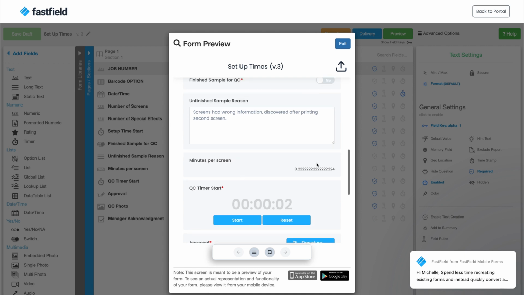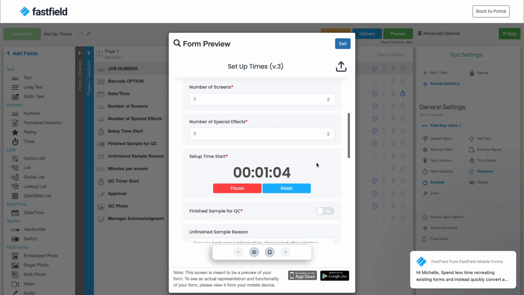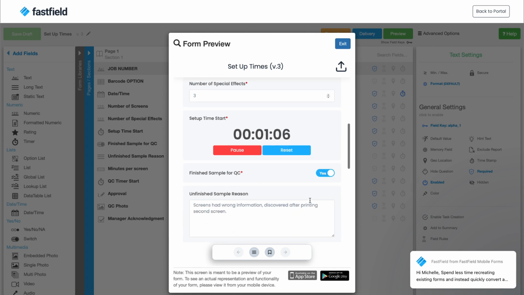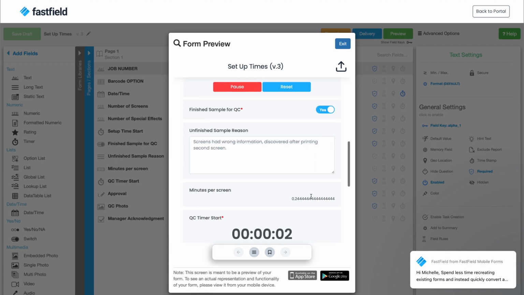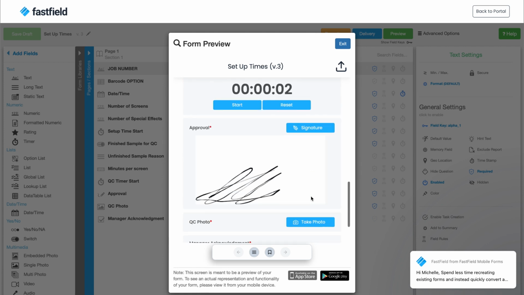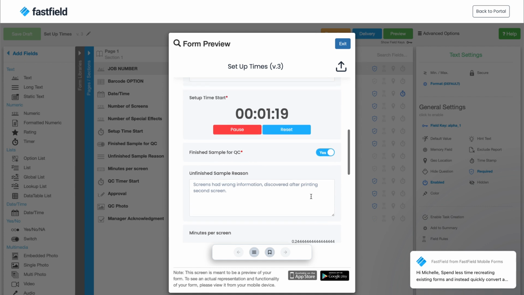The form is automatically submitted. All of the forms get submitted, and you have data analytics against all of that workflow. Generally speaking, you're asking an operator to be accountable for their work. They don't have to figure out the math. They're basically entering a start time and a finish time.